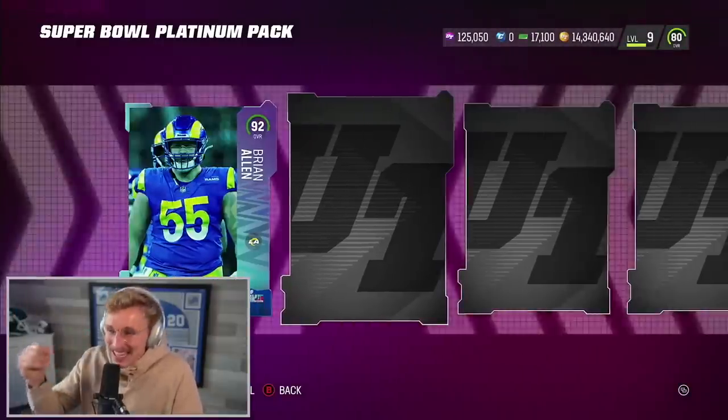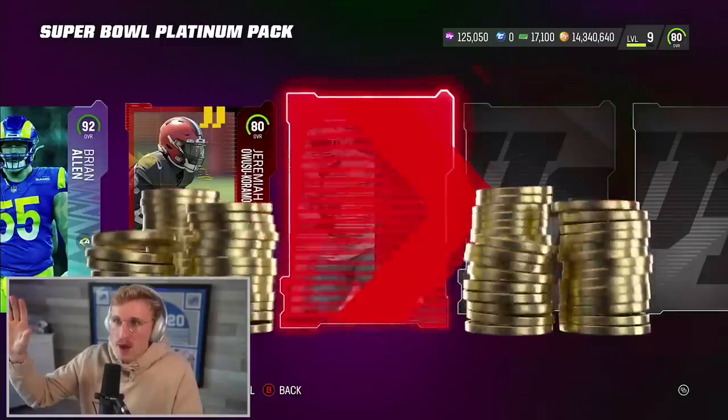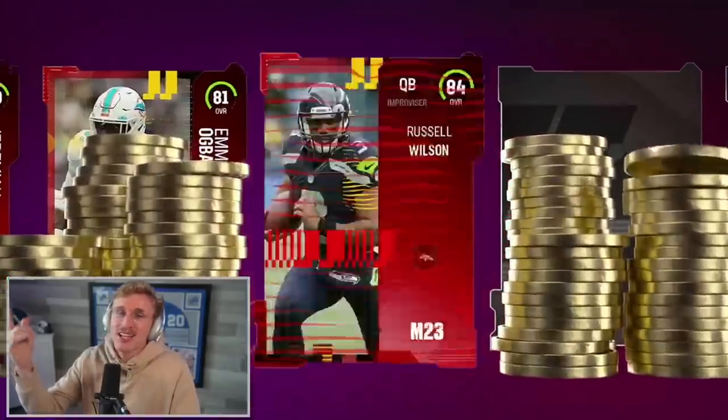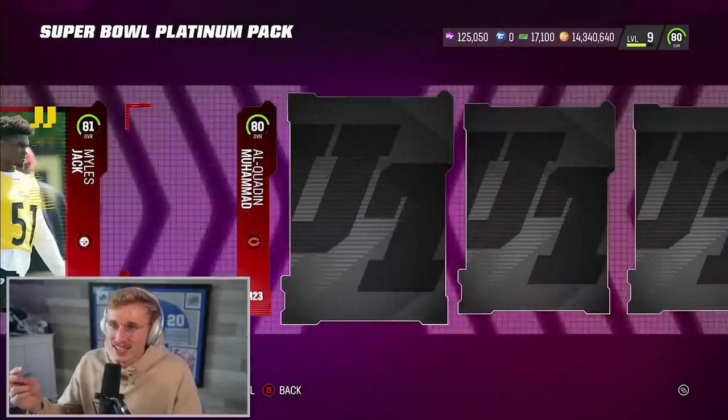So the last one gave me 450k and 5 92s. This one's gonna start out with a 92. Damn, I was hoping it'd start out different, but I can see all of them. Owusu Karamoa, not a great start. Emmanuel Ogba doesn't help me too much either. Russ, that's the wrong Russ. 81 Miles Jack. Al Kadeem Muhammad.